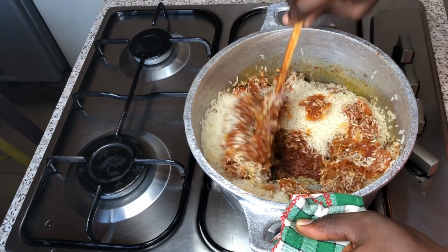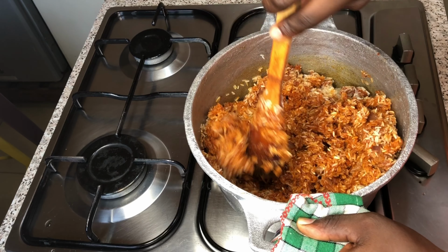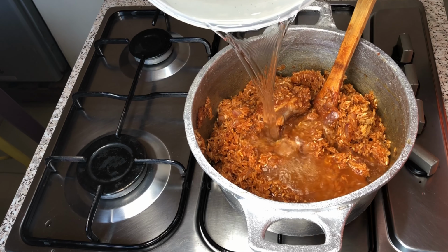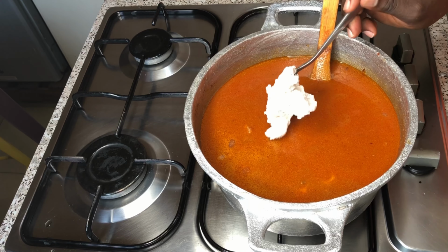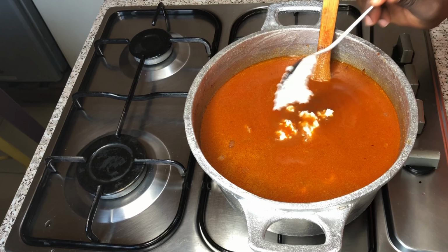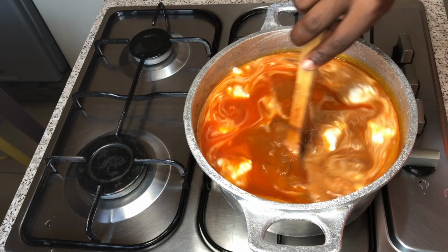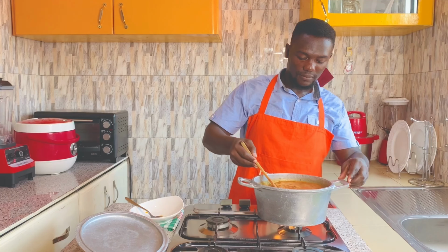After a good stir, add in enough water to cook your jollof. I've got this frozen coconut milk in my fridge. I will be adding it at this point to give a bit of uniqueness to my Tasty Tom Jollof. Give it a good stir. Add your salt to taste. Cover it and allow it to cook.